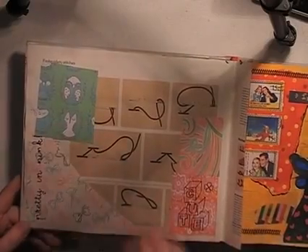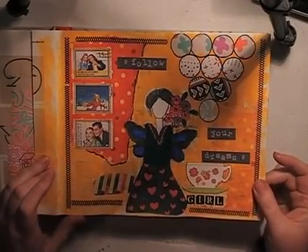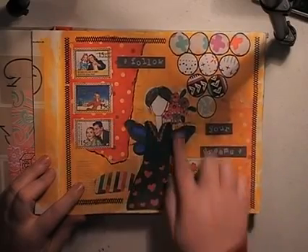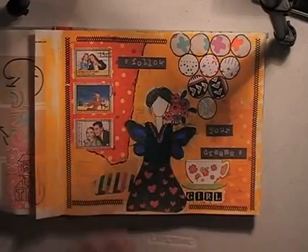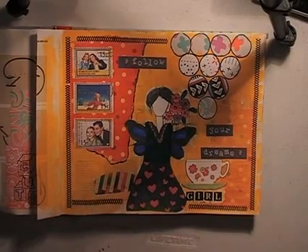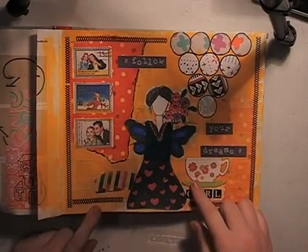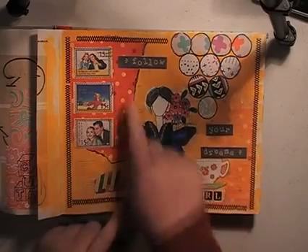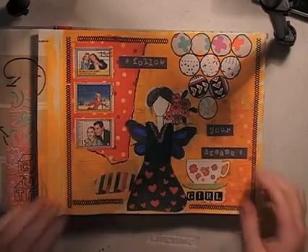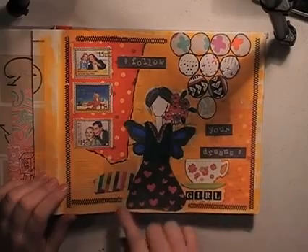This one I've started with some more scrap paper and a few old rub-ons. This page started with wrapping paper in the background — I covered the red wrapping paper up with yellow paint. This is one of my drawings coloured in with coloured textas. There are some faux postage stamps, some really old stickers, and part of a cupcake line I cut up for another project. It's a great book to stick all your scraps in. The teacup was a chipboard die cut from a pack I was using for something else. The words are from a really old set of cut up twill ribbon words — that book is about 10 years old. The black rub-ons were also really old, from when I had my shop eight years ago. So it's given me a chance to use up a lot of stuff.